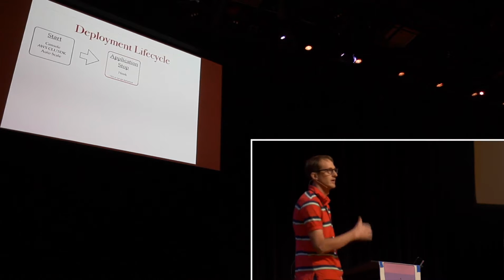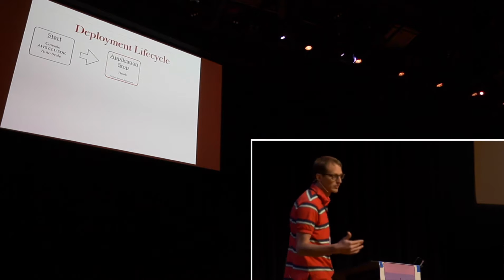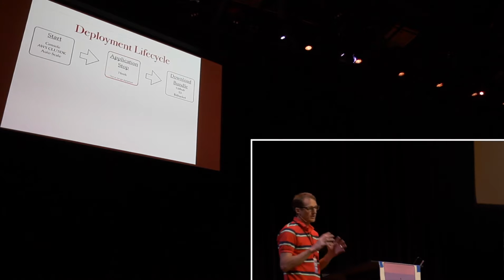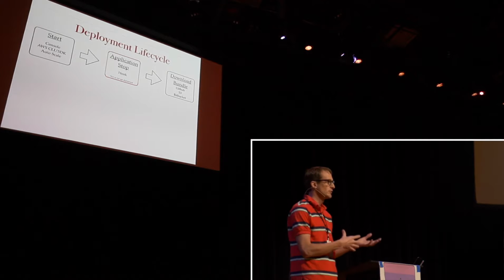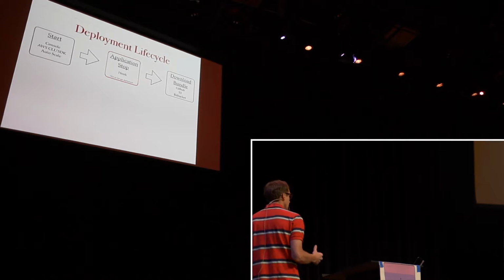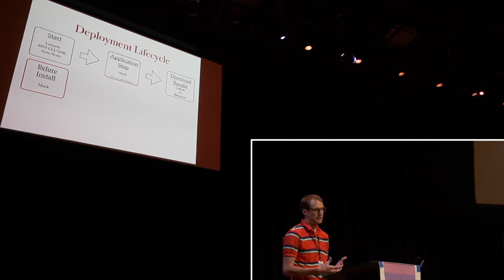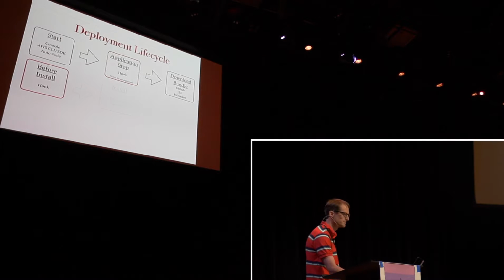So I'll show you that in the demo, but after you've done one deployment, then this hook will run. After application stop happens, the CodeDeploy service is going to download your application from wherever you specify. That can be GitHub, S3, or Bitbucket. And then it's going to fire another hook that you can tie into, which is the before install hook. Just another opportunity for you to run more scripts to do whatever you need to do.